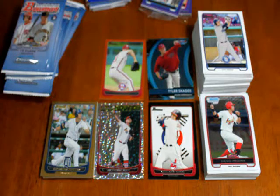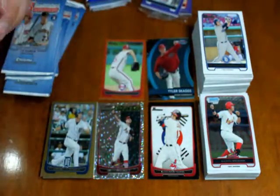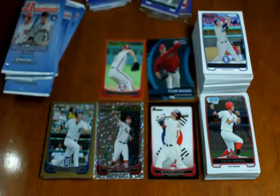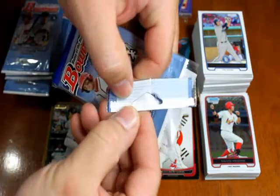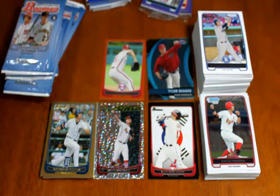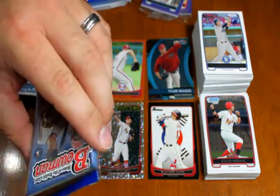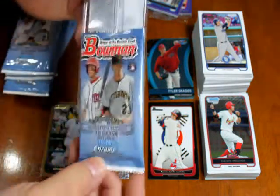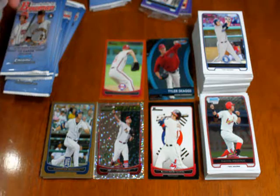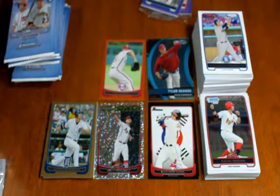They cost ten bucks — I think it was $9.48, which might as well be ten bucks. You might run into a problem like this where the top pack in the package was heat sealed in with the top seam. You can see that I just cut the top of this pack off and almost all of this seam has the top of that wrapper still in the heat seal. I don't believe I can get that pack out until I cut the entire seam off, which does get kind of dangerous — you risk cutting cards. So be careful with those; maybe even check those at the store before you buy them.